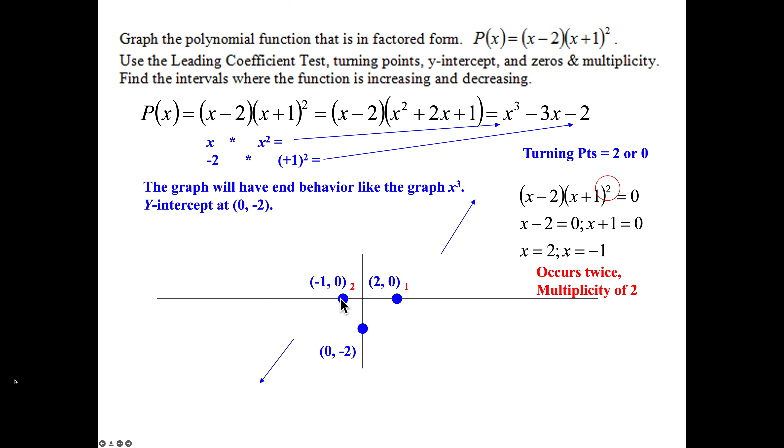So if you take these binomials and you solve them, x will equal 2, x will equal negative 1, but the negative 1 occurs twice. So this is a multiplicity of 2 on the negative 1 because of the power of 2. You don't have a multiplicity of 3 or better, so we'll just plot our points. There's negative 1, 0 - that's an x-intercept. There's my 2, 0. So my graph comes from the bottom, it comes up and it hits this x-intercept with a multiplicity of 2, so that's a touch-and-go. It comes back down to this y-intercept, and at some point in time it has to turn and go back up. And since that has a multiplicity of 1, that's a go-through.